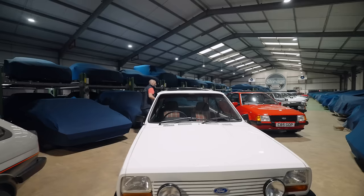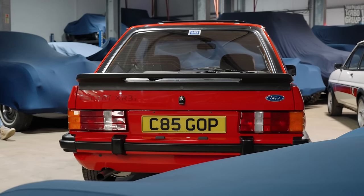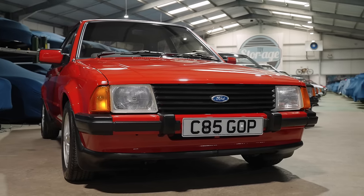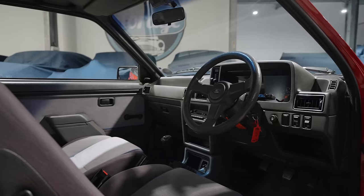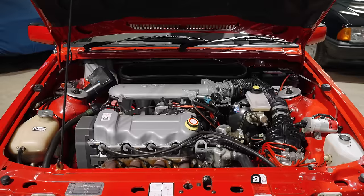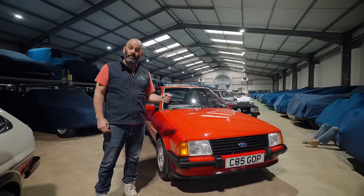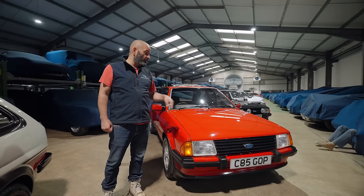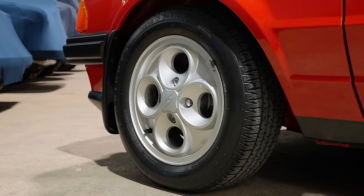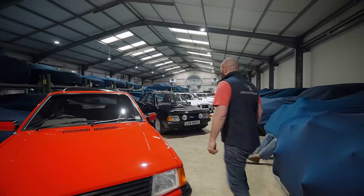The XR2 is quite rare because it's got no sunroof. XR3i. For me, this might be the first fast Ford I really understood, because by then I was reading car magazines. I understood that all the reviews said this wasn't as good as a Golf GTI, wasn't as good as the Peugeots and Citroëns, and it used to lose all the group tests. But it looked right, it was sold by Ford dealers, people trusted them, and you could get the parts cheaper. That's why they sold two of these for every one of the others. When you win a magazine group test, it doesn't mean you're a great car — it means you've won the magazine group test. Dempsey and Makepeace. That's what that's all about.